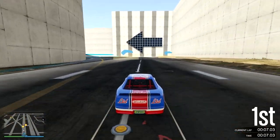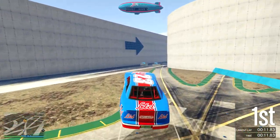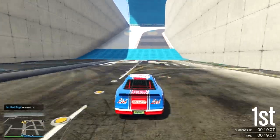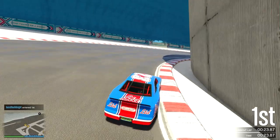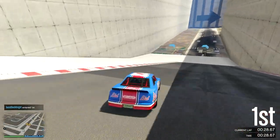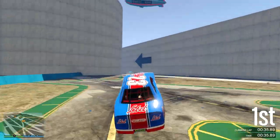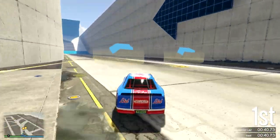Okay, the slip's obviously immediate. First place off this jump is not a safe thing. He got slip boosted way up in the air. This is a small, tight track. And for some reason, the curves on this can just be deadly and just flip you right around. So it's a little bit dangerous to do a bunch of curb boosting. I have had that happen. You hit them and it's boing, you're in the air. You could say this track has boing ability.